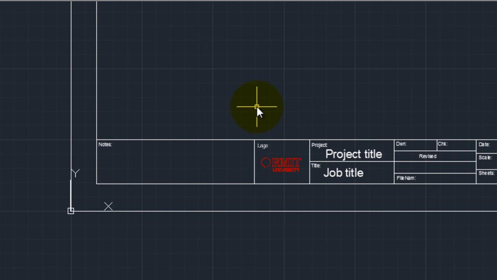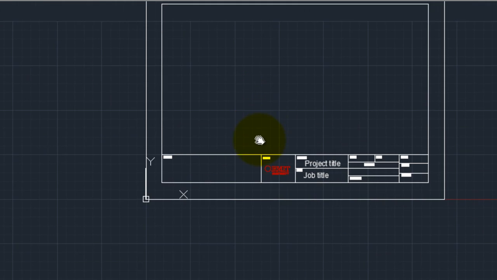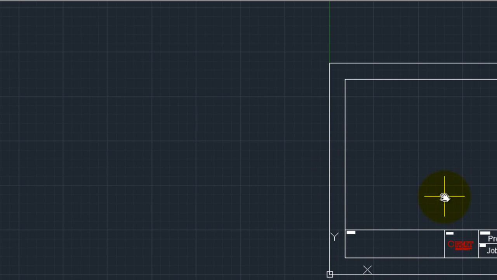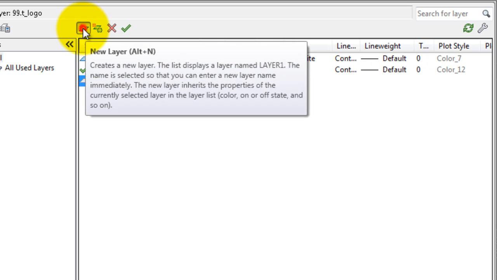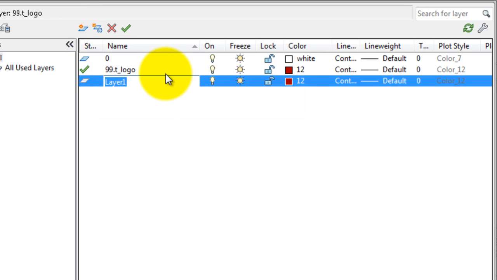What we're going to do is zoom out on this project, and we're going to just pull it to the side here, and we're going to look at naming some more of these particular layers. And the next layer I'm going to add, which is a new layer here. Okay, add new layer. This one I'm going to call 99.t underscore border 1, BOR1.